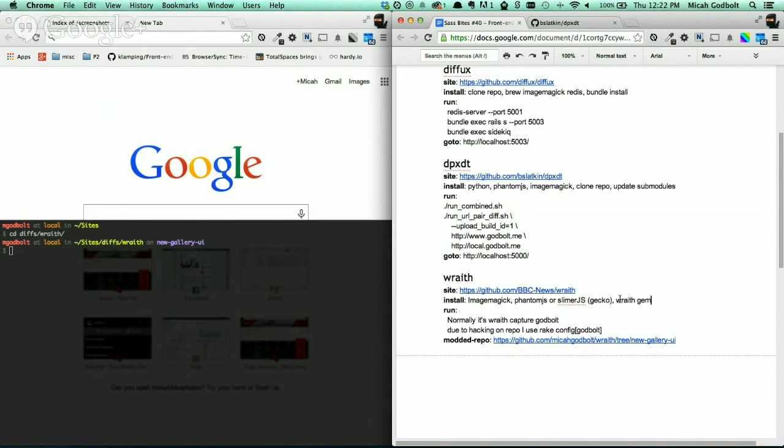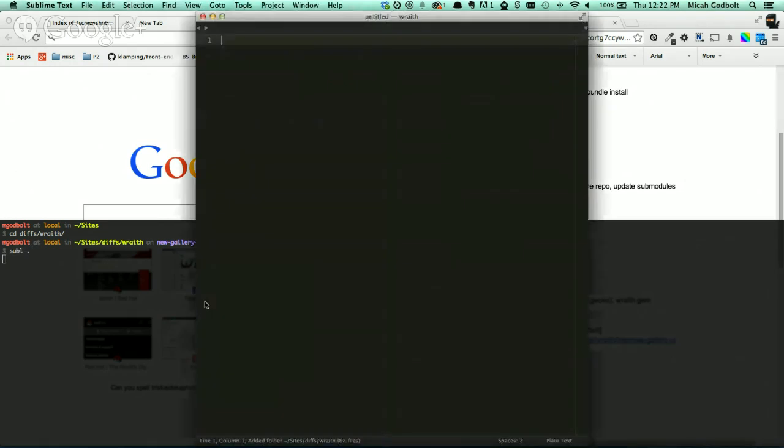And then there's a Wraith gem. You just pull the gem down, and you're good to go. Now, in this case, there's some missing functionality with the standard Wraith gem, so I just pulled down the Git repo and have been running off that. So it's a slightly different process. If you're just running off the gem, you're going to use Wraith capture and then the name of your configuration file, and I'll show you that file in a little bit. But in my case, I am not doing that. There's a Rake command that allows you to do the same thing. It's just different packaging, so it's not an actual gem. So let's take a quick look at that, and I'll show you what that file looks like.